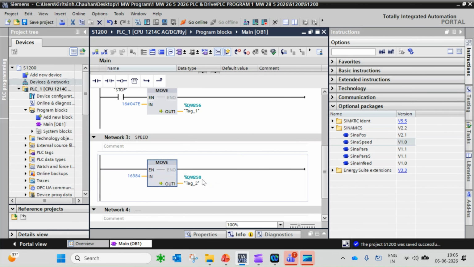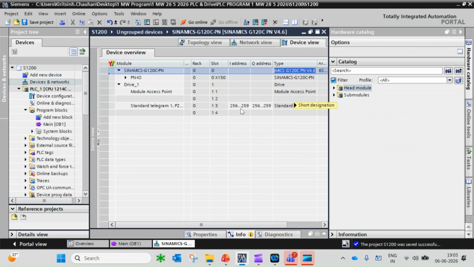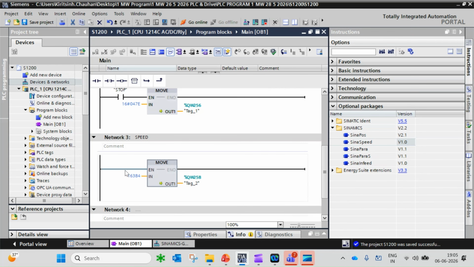Whenever you write this value in QW258, which is here, 256 is already used for start stop, and 258 is for the write RPM, meaning speed write. 16384 means you are writing the full RPM, and for half of the RPM, 8192, meaning divided by 2. According to that you need to scale, and you can write the speed.